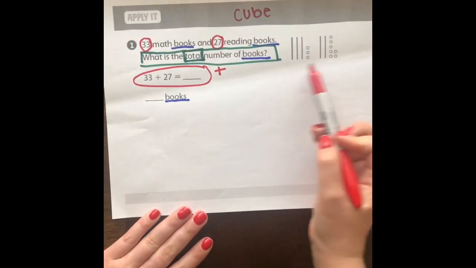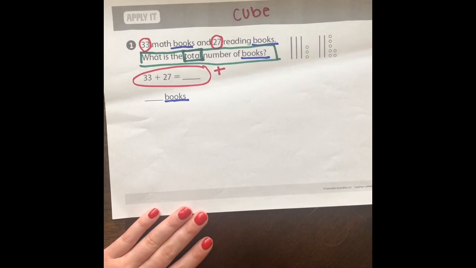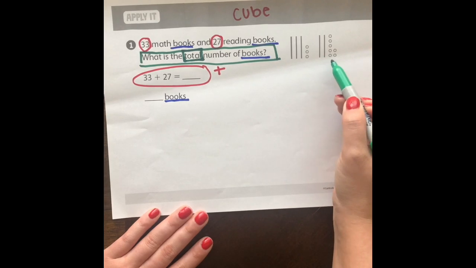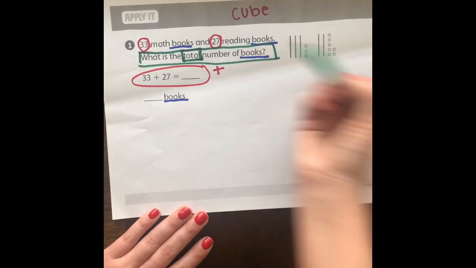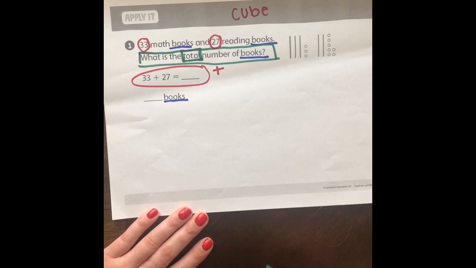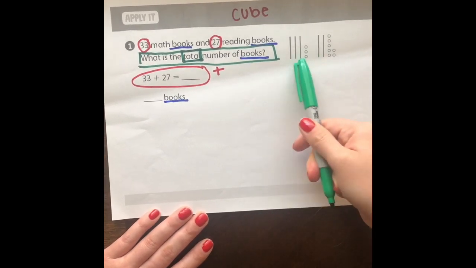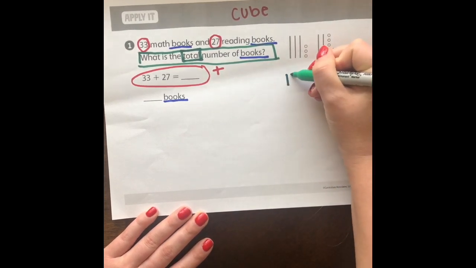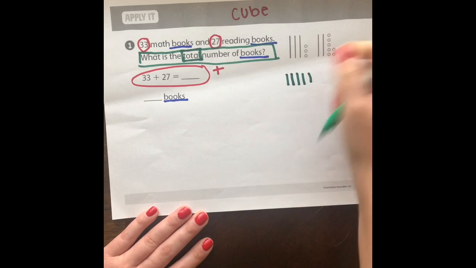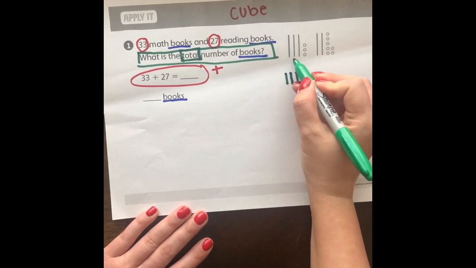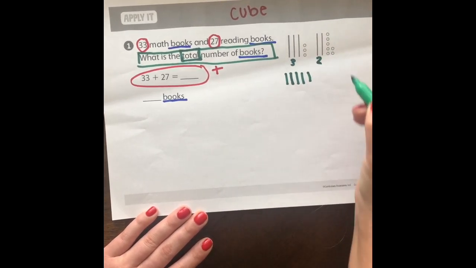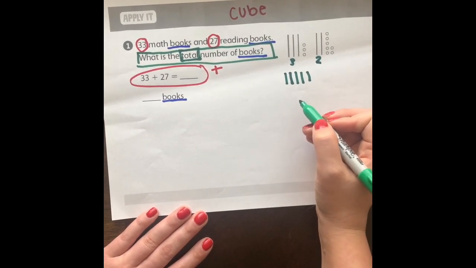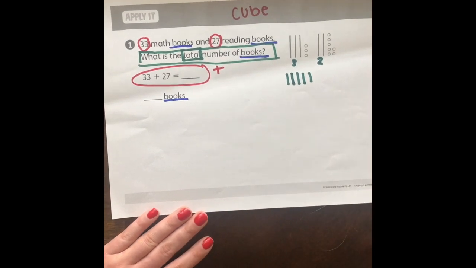So we do have a nice quick drawing for us here that we can use. So the 3 tens and the 3 ones is here. The 2 tens and the 7 ones is here. So all we're going to be doing now is just regrouping these ones to see if we can make a new 10. We already know we have 5 tens total. So I drew 5 tens here because we just added the 3 tens and the 2 tens for a total of 5 tens. Now what we're going to do is add our ones and try and regroup them into a new 10 if it's at all possible.